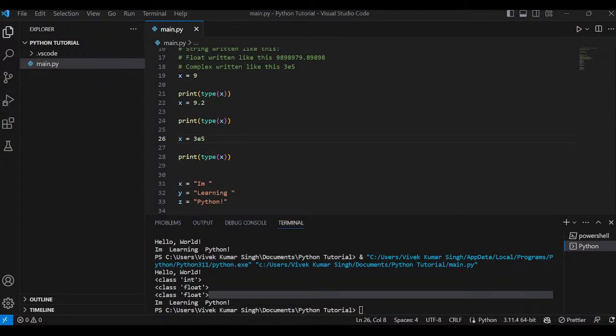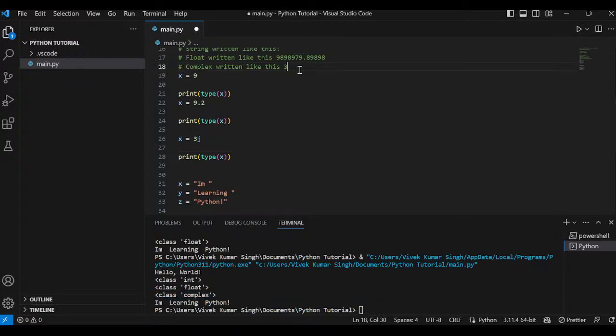I don't know why that's happening, but maybe if I do 3j, then run it. There. So this is a complex.